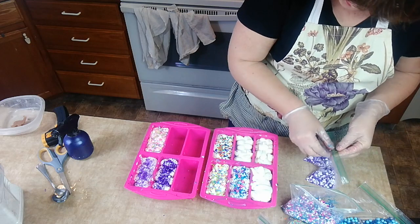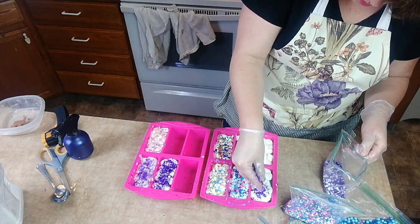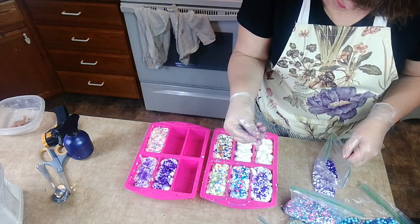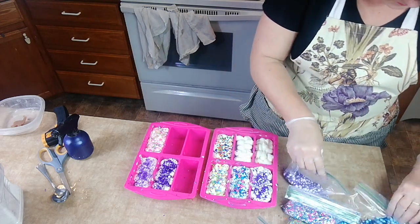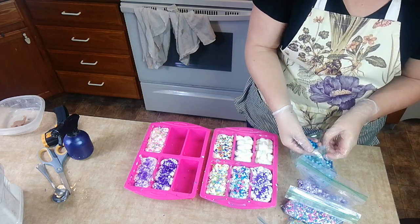Okay. Next. Passion. Woohoo, purple. Okay, that one's looking pretty. Put a couple of little balls down there. And then my blue mermaid. Oops, did I miscount? I must have miscounted.